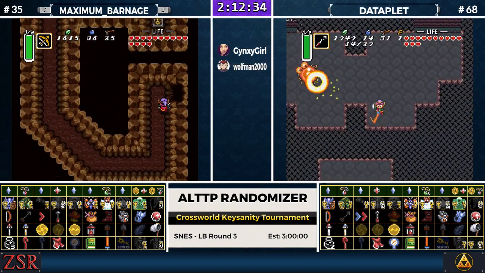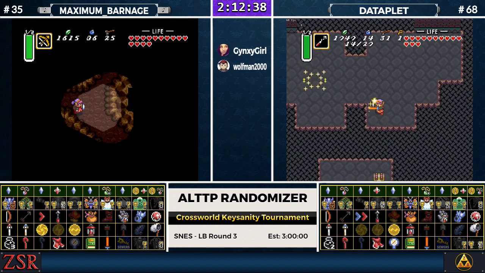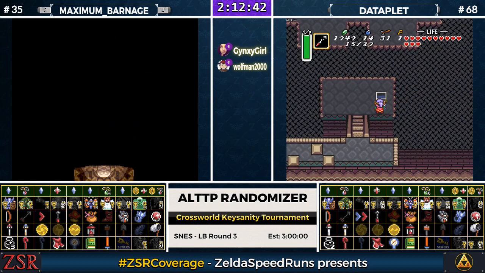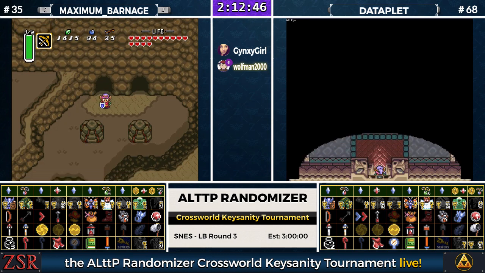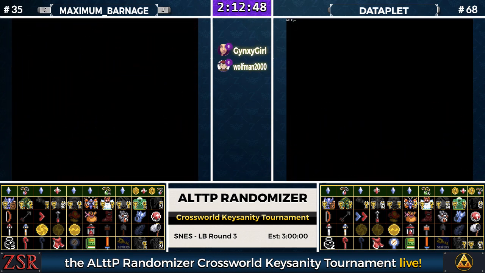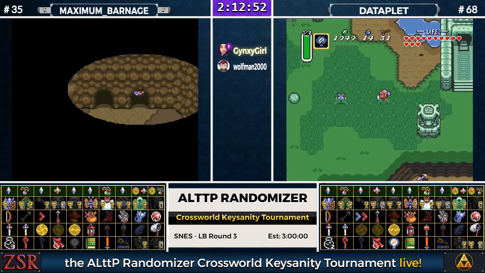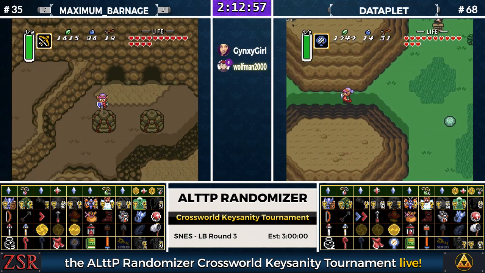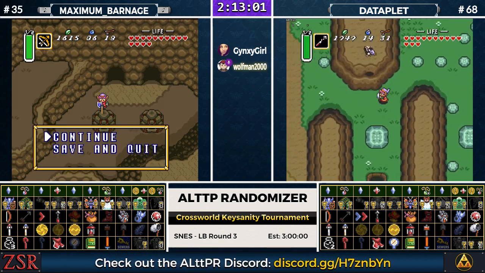But what does Moldorm's last possessions have today? There's the hammer. And dataplet is gone. Wow. That, ooh, probably would have finished it. I would have finished it too at this point. Because we were so close to the top.